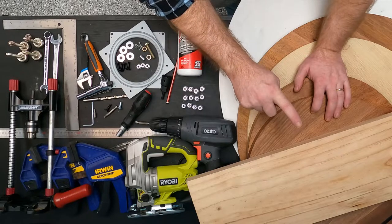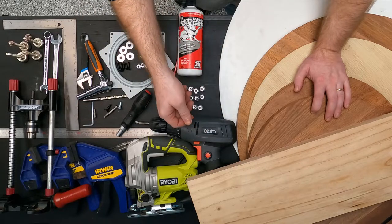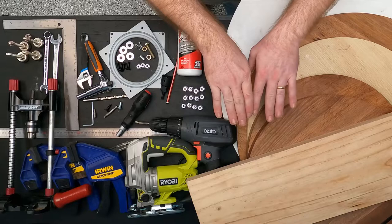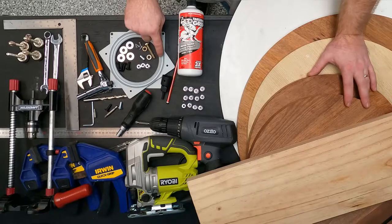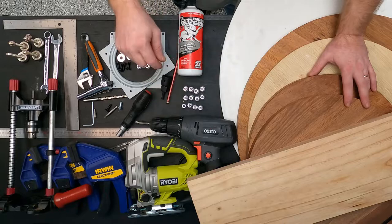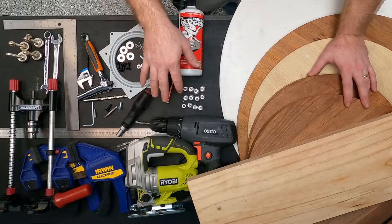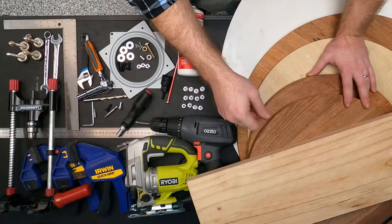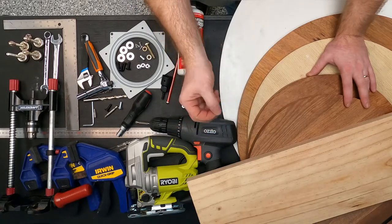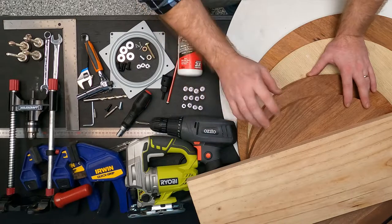Because if the smaller panel was on one of the bigger panels and that was the bit that you spun, what's going to happen is when you spin and your paint starts to roll over the sides of it, the paint will actually get inside the mechanism and it'll cause the ball bearings inside the mechanism to seize up and you won't be able to use it anymore. So you have to remember that when making a lazy Susan, the bottom panel has to be of equal size to the top or smaller than the top.